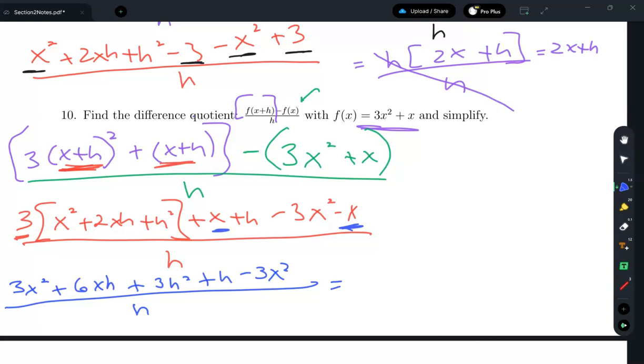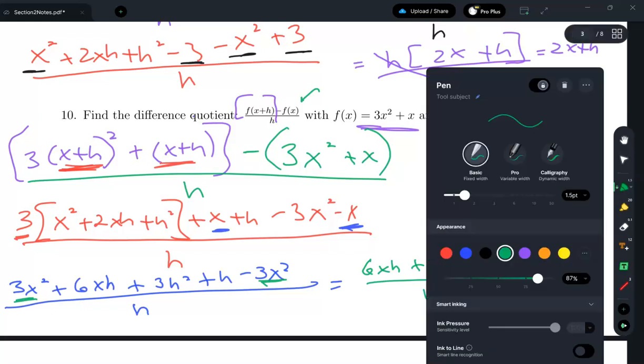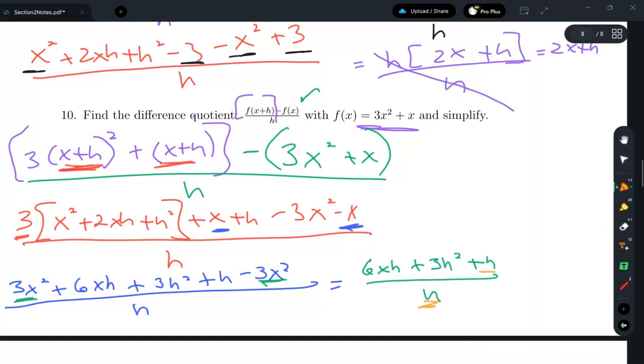Thank you. So then let's look and see what cancels. The 3x squared and the 3x squared cancel. And then I've got what's left over. 6xh plus 3h squared plus h all over an h. Again, it would be really, really bad math to just cancel those h's. You can't do that. So what you need to do is factor an h out of every term in the numerator. 6x plus 3h, and to factor an h out of h, that just leaves you with 1, right? Those cancel, and so this would be the answer.